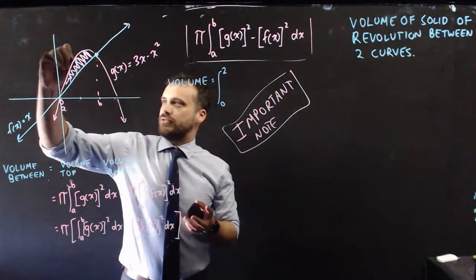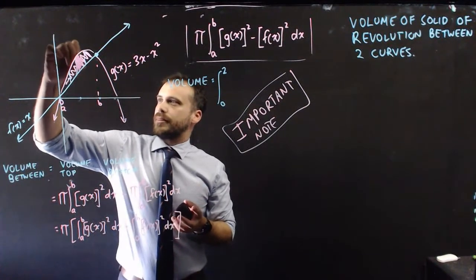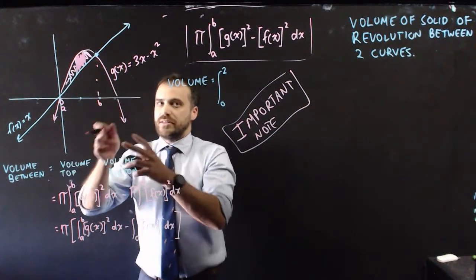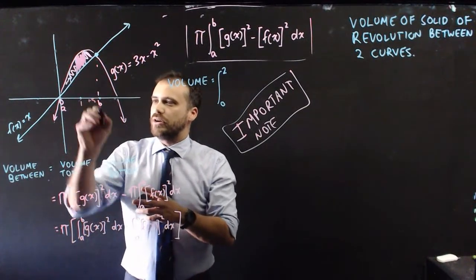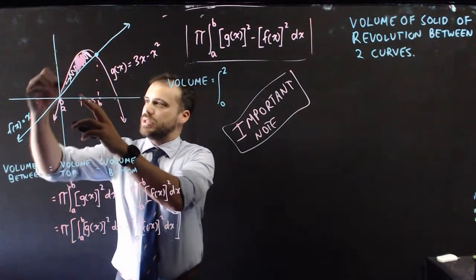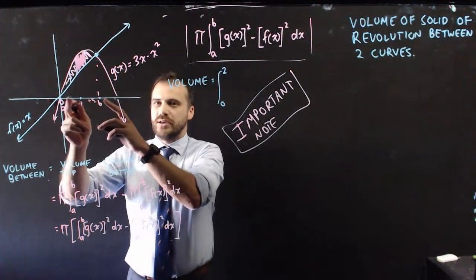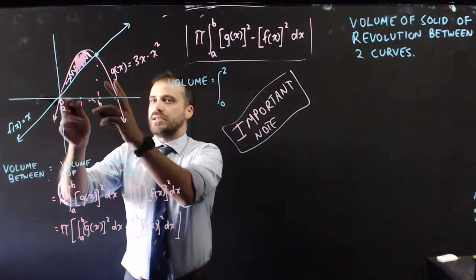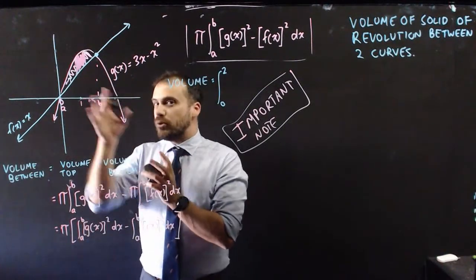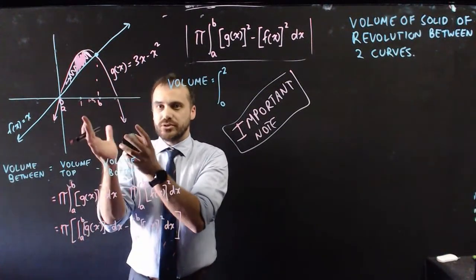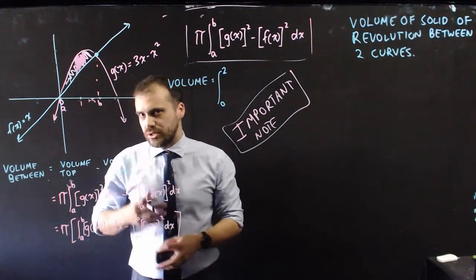You might get asked to find the volume when you rotate that around there, when this is the number 1 and this is like 1.5. You might get asked to rotate between here and here, between 0 and 1. You might get asked to rotate the area enclosed, which is the question I'm doing here. Don't think that you always have to rotate the area enclosed. It's just this particular question that I'm doing it in.